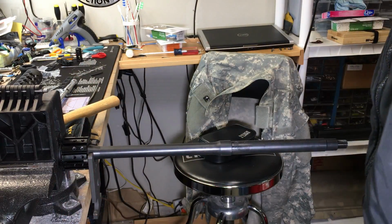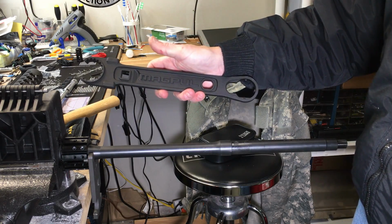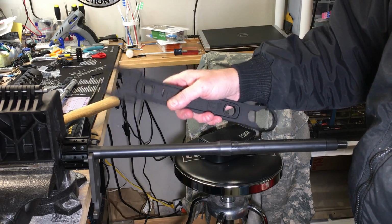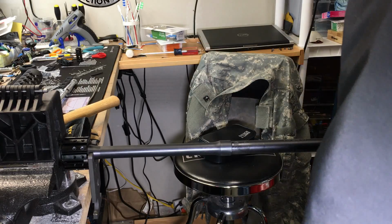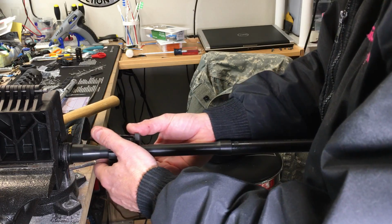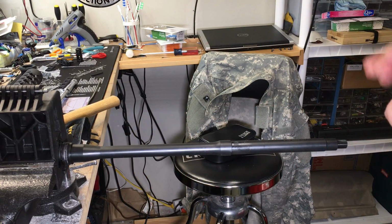I did try the Magpul barrel nut wrench. Not suitable for removing the Radical Firearms proprietary barrel nut. There's just too many tabs here, so it didn't work. And there we go. So that's more or less the removal of the barrel nut.